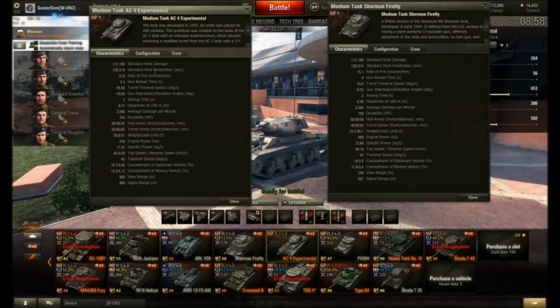Shell damage is almost identical. In fact, it is identical because they both carry the 17-pounder gun. Rate of fire on the AC is slightly slower, 13.9 rounds per minute as opposed to 15.1 on the Firefly. Reload time of the gun is likewise slightly slower, 4.3 as opposed to 4 on the Firefly.